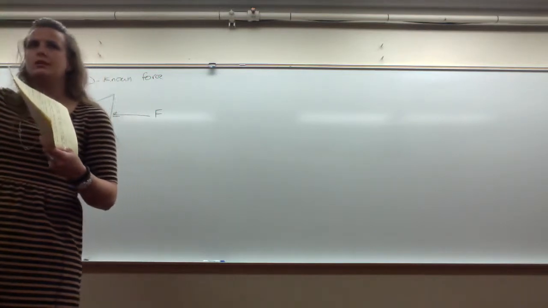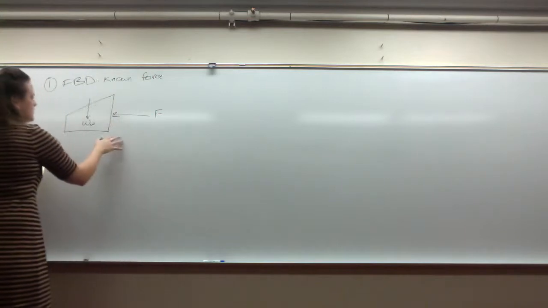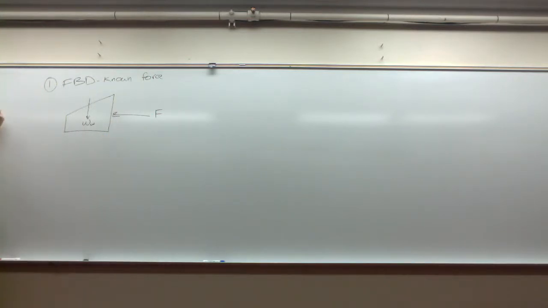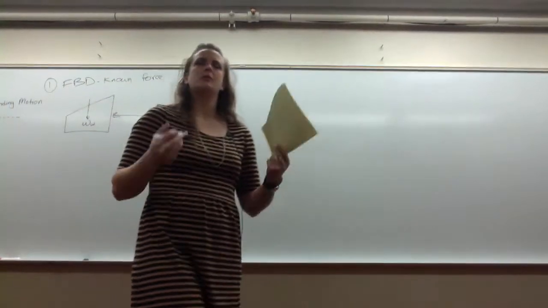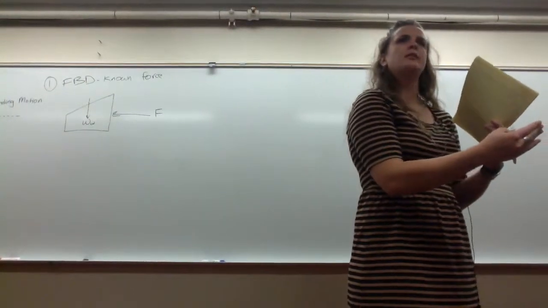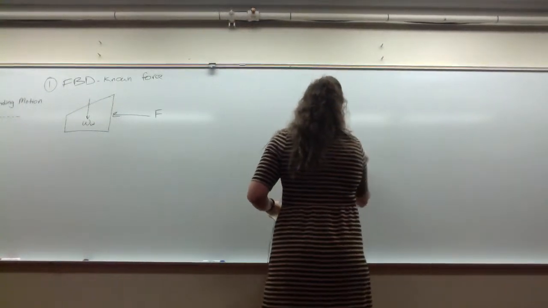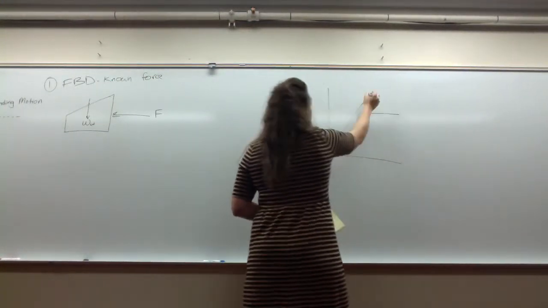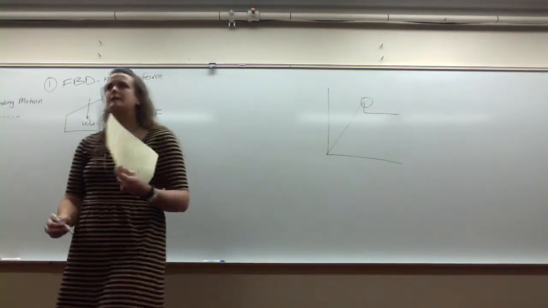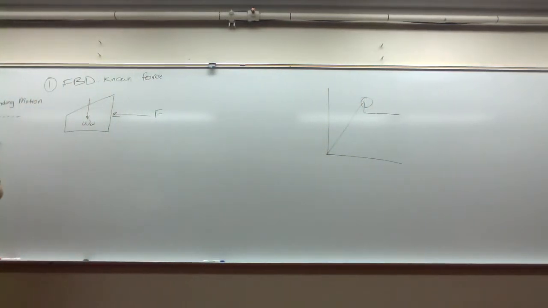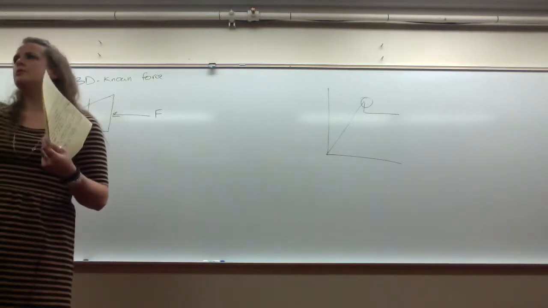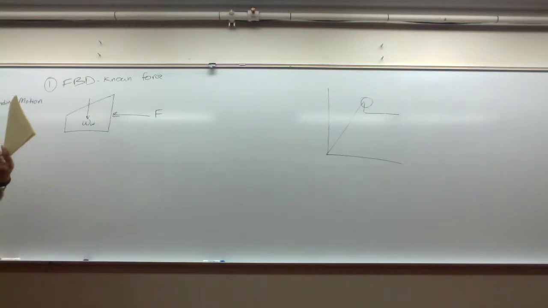It opposes motion, right? So if we know that this wedge is going to be moving to the left, I will call that impending motion. We are analyzing this at one instance of time, but the wedge is designed to lift this load. So we are at this point in time when we're about to move, so we need to take into account the dynamics. So a friction force is opposing motion. What direction do we draw it?